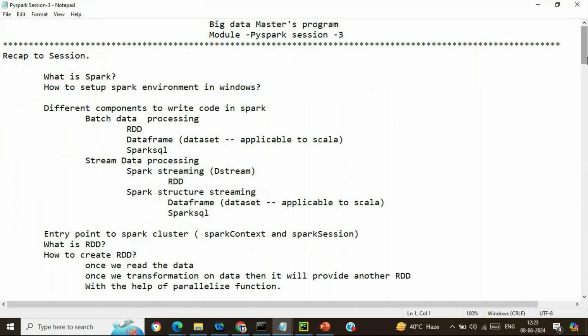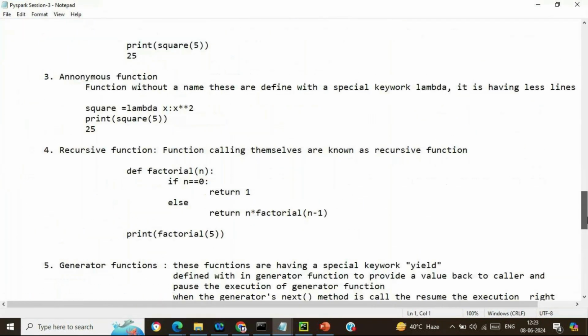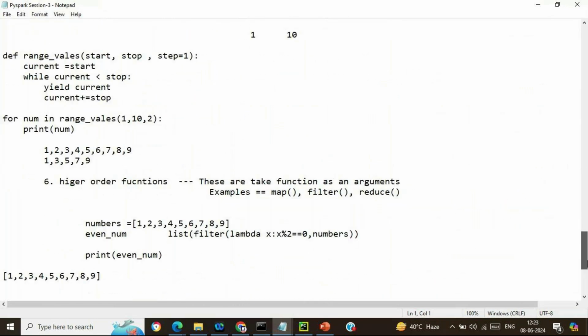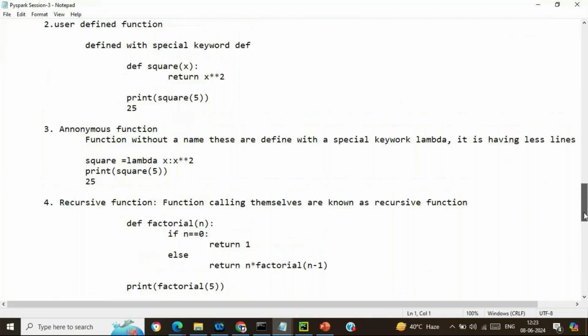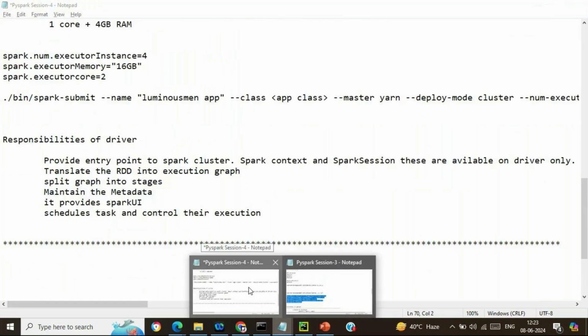With respect to this word frequency, we had some data. Let me copy this particular code and paste it here.